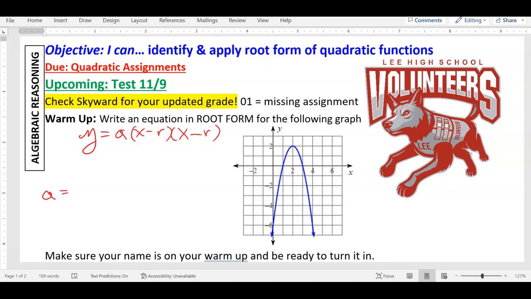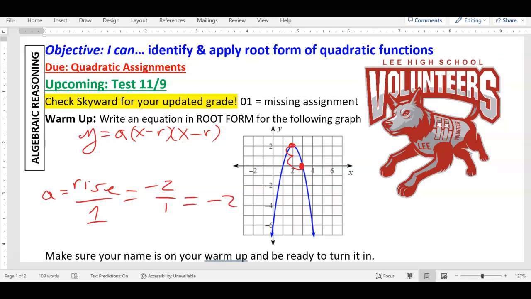So, again, if I put a point at the vertex, and I'm getting to the next point over 1 right here, how much is this rise? Okay, it goes down 2. Down is what kind of numbers? Negative numbers, right? So down 2 is negative 2 over 1. We know A is rise over 1, which is negative 2 over 1, which is negative 2. Okay? So that's one thing we need, A.